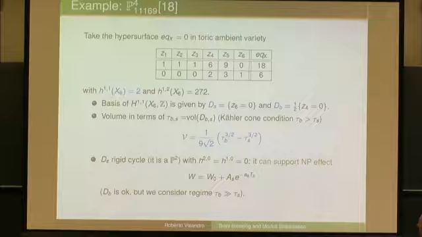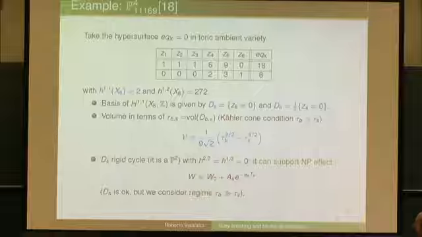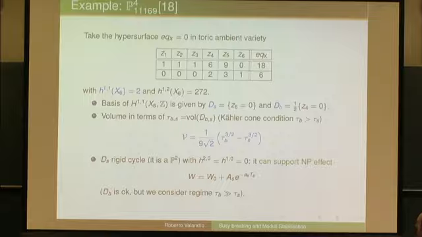And now you can write down the volume of these divisors and the volume of the Calabi-Yau in terms of this tau. Okay, and you see that it has this very simple form. That is the most famous Swiss cheese Calabi-Yau. Okay, so you have a 4-cycle that is giving basically the volume of the Calabi-Yau, and this tau is giving the size of the holes, that you have to subtract from the Calabi-Yau.